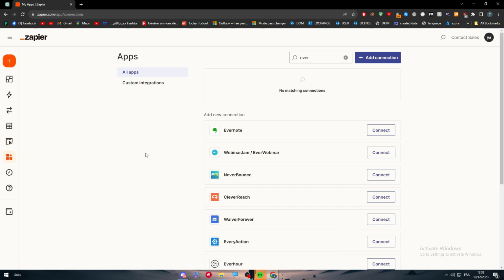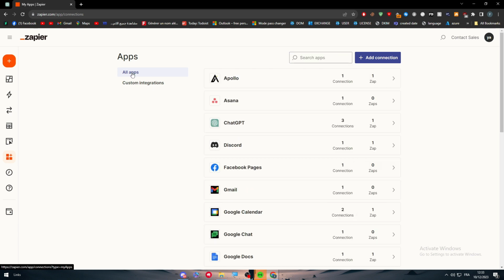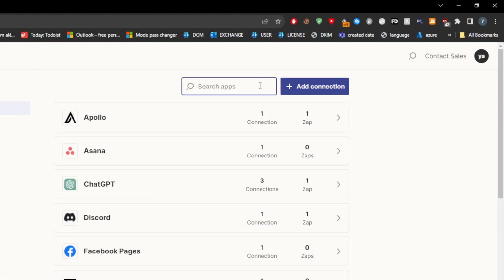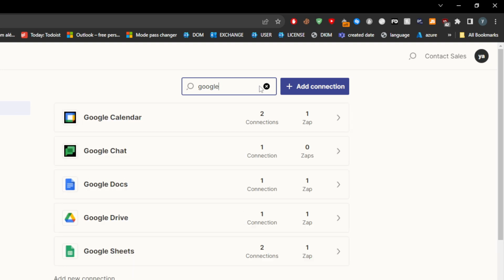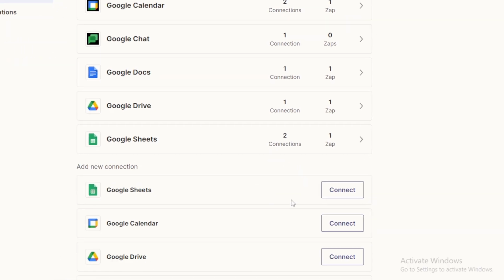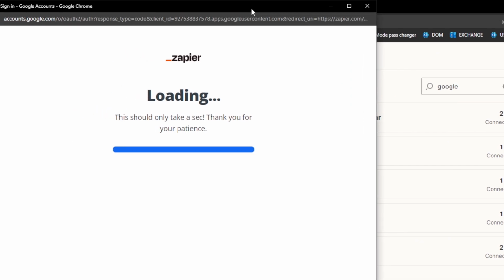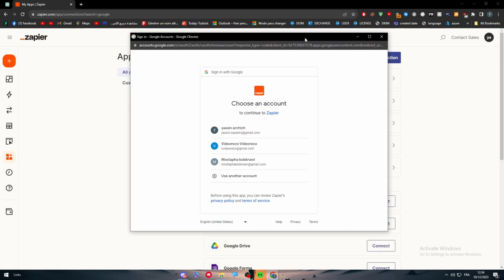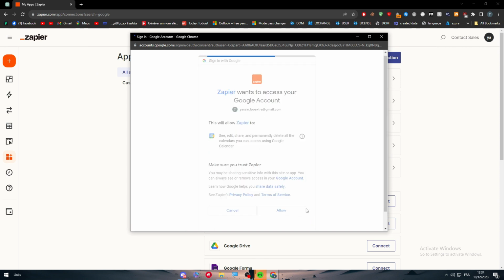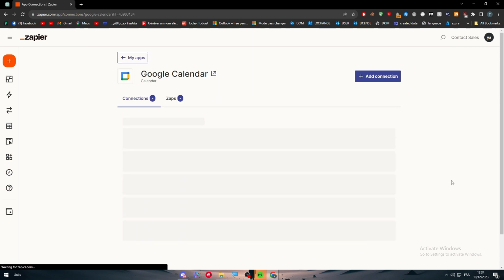So after we did that, we have to connect the second app which we have to search for, which is eventually gonna be Google Calendar. So simply let's go here, let's go search for Google Calendar, and let's wait for it. So here it is. I have it already added, but for the sake of this video I will show you how to add it. Simply like that, click on your account again, make sure to connect it, and you will be good to go, as you can see right in front of you.